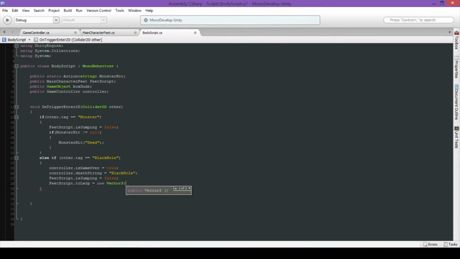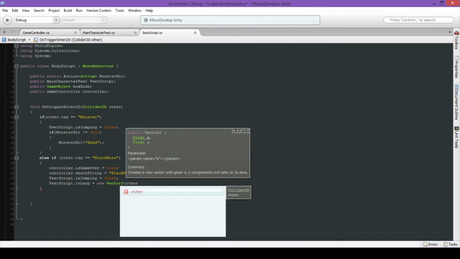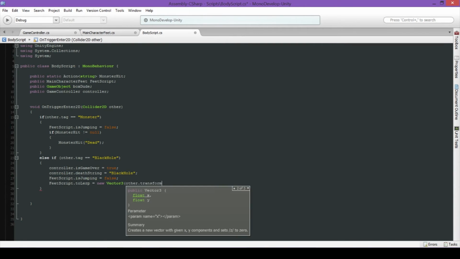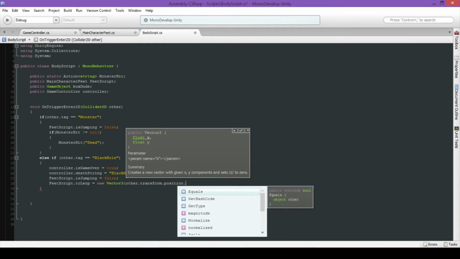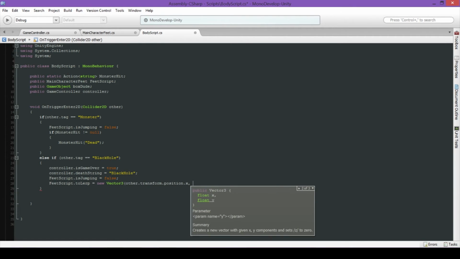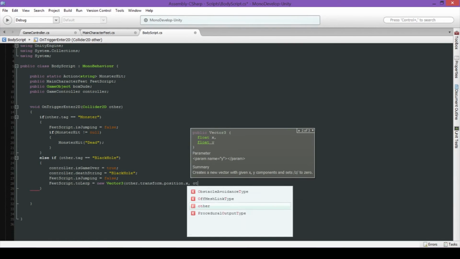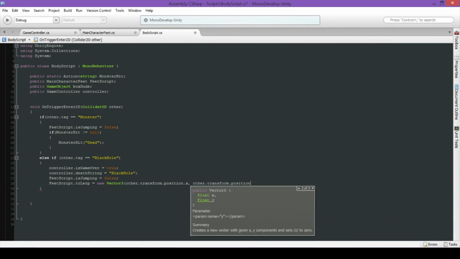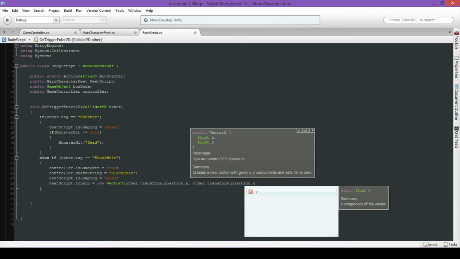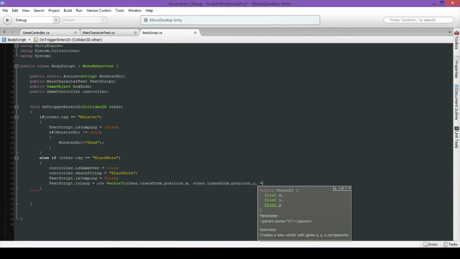So in parentheses we'll get the x coordinates and the y coordinates of our black hole, and currently it's the other object, so other.transform.position.x and comma, we'll say other.transform.position.y. Then we'll hardcode z by typing -0.5f.